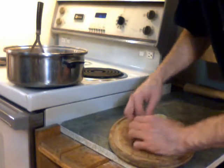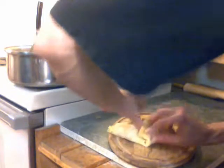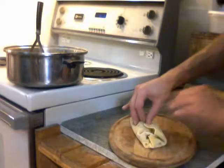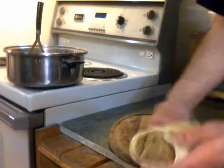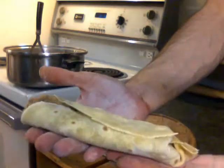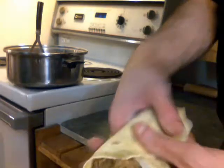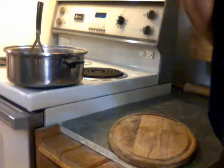Right? Like that. So it's pretty simple. I'll just show you. I'm going to go like that. Fold over and fold over. Okay? So essentially that's how it goes. Now, you can see that's my meat. They're not very big, but 2-3 of these and I'm right full. And I'm going to freeze this up and have burritos once a week for the next month. All I have to make is a couple shells once a week. I like making my bread once a week and everything. Anyways, we'll have a little bite of this because I'm sure it's cool enough on the bite part there.